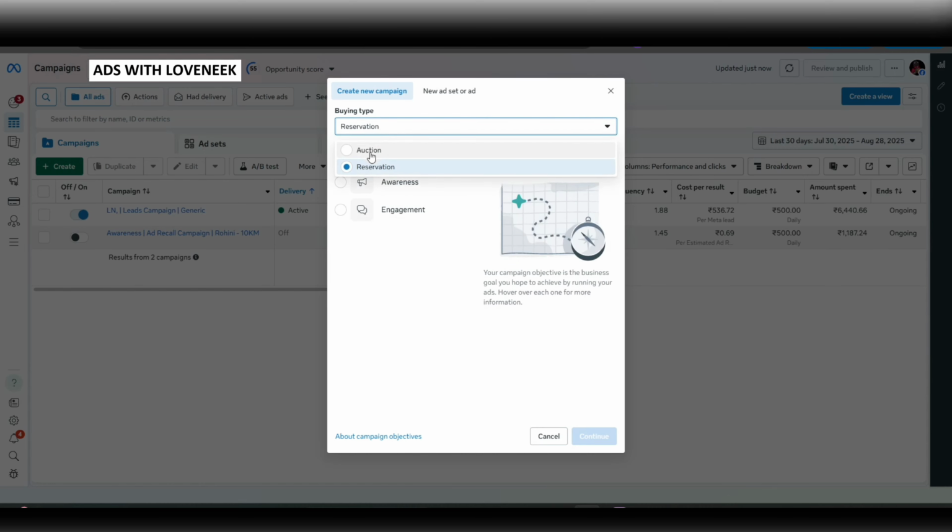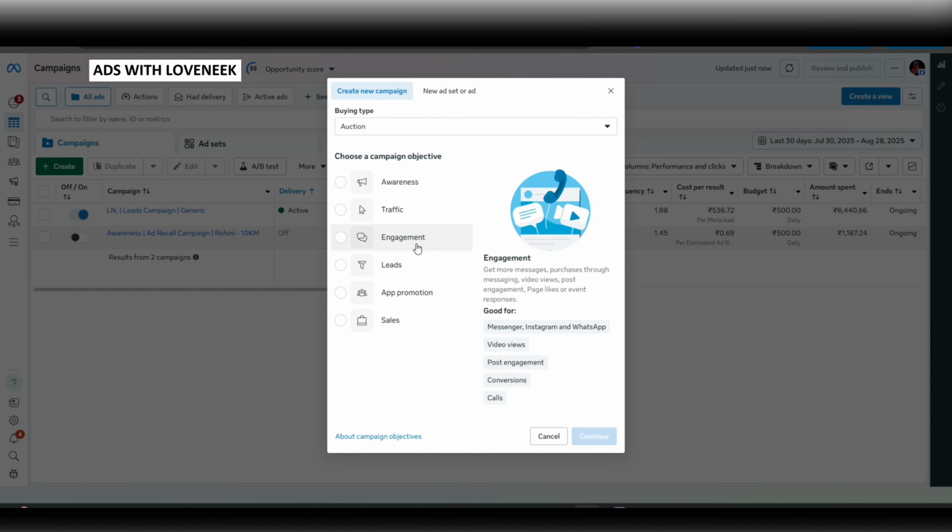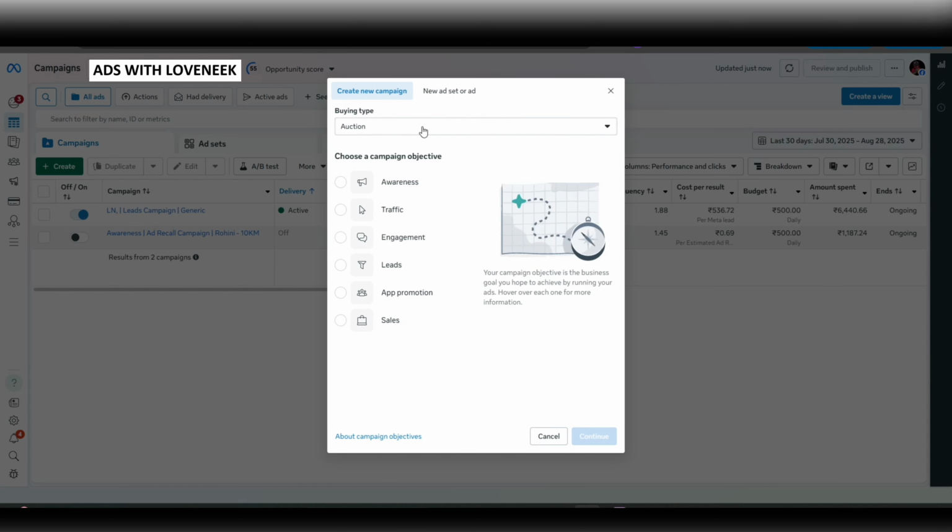With auction campaigns, we can start, stop, or edit campaigns at any given point of time. If any optimization is needed, we can do it anytime and make any changes as we want. But with reservation campaigns, once you book the inventory, which is when you publish the ad set, I will show you later in the video how you can create a reservation campaign and book the inventory and what options we have in the ad set settings. I will explain all this in detail, but let's get an overview first of auction and reservation buying.